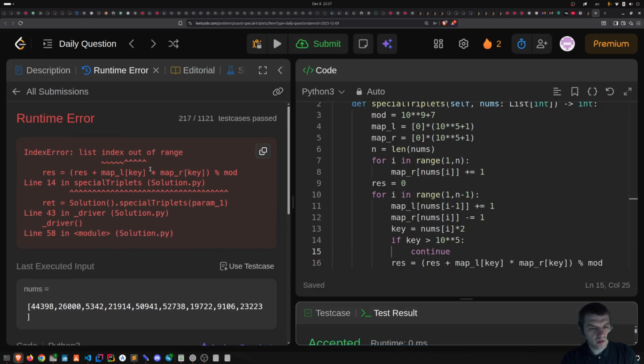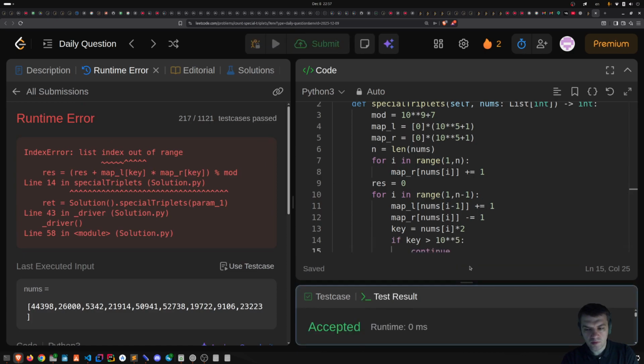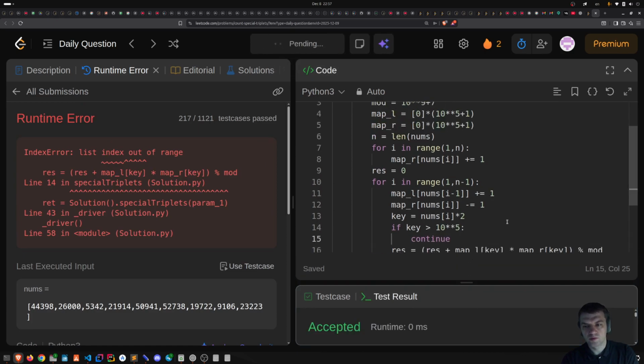Let's run this test, use test, would work. Okay, submit.